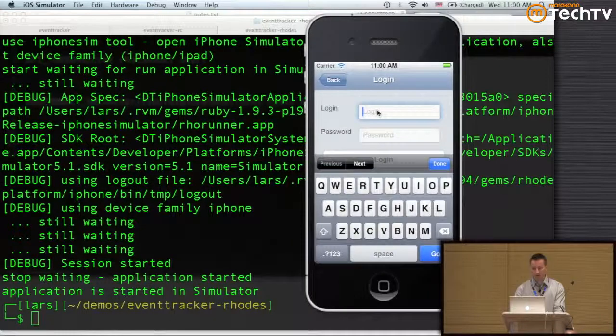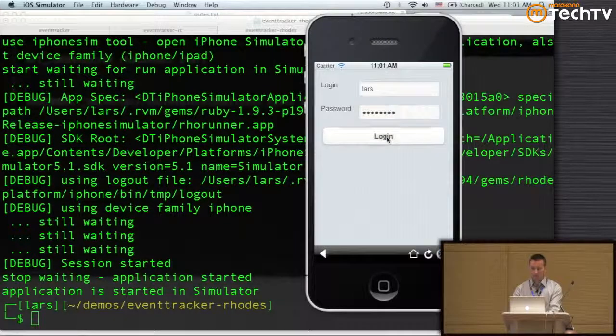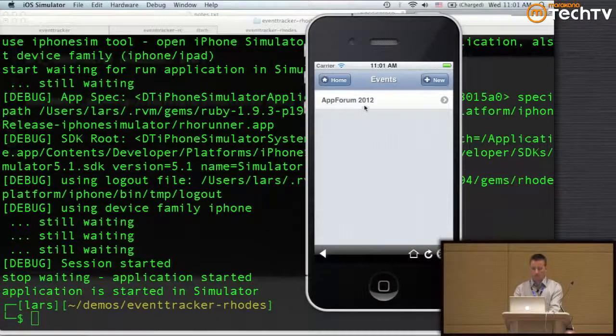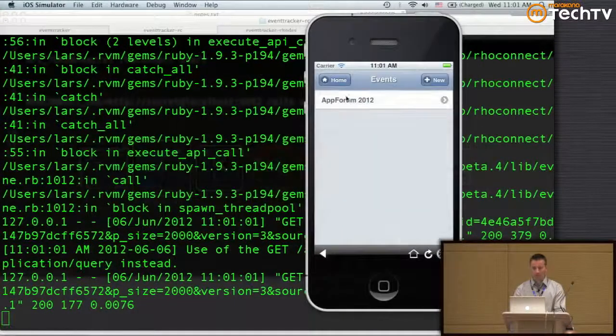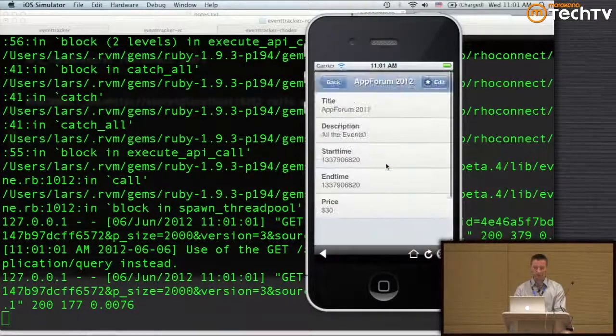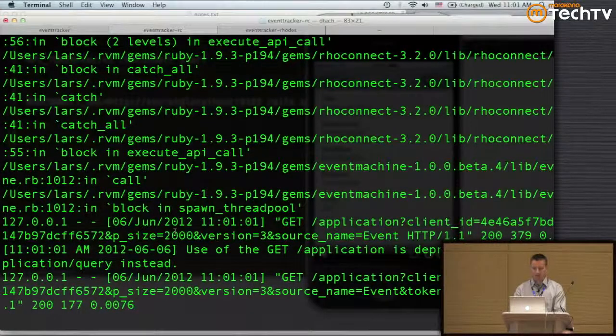I haven't changed any of the default code here. I'm just going to go ahead and log in as the user Lars. Password. There we go, and log in. You can see it was real fast because I was running it locally. But I've got my data synchronized here.